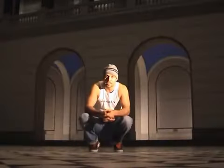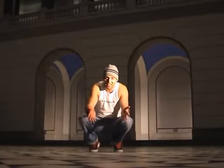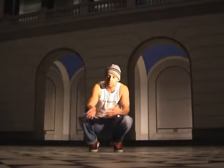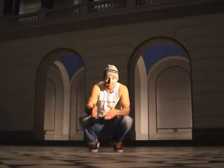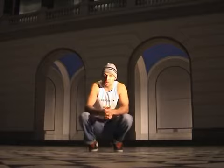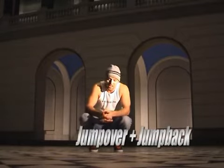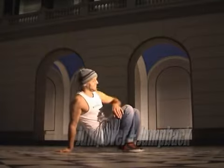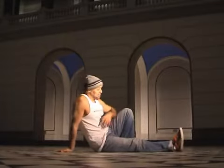Now this is the last move in this chapter. Aren't you happy? And since it's the last move, we're only gonna do it to one side. Not to both sides as we used to do, just to one side. This move is gonna be called the jump over, jump back. Let me demonstrate you. From the side. Okay? Different perspective.